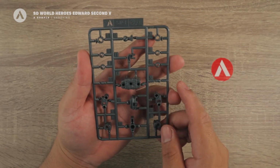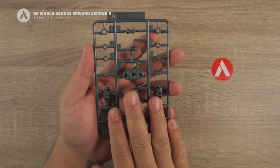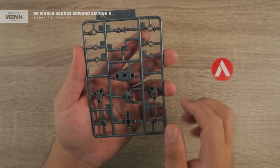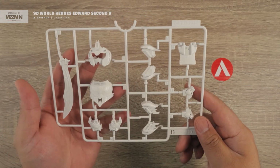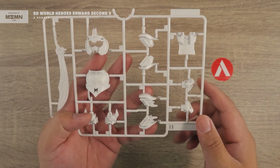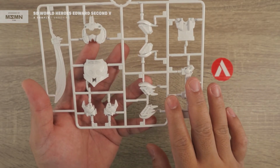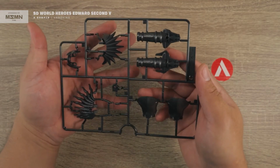First, we're gonna see the A-Runner. So this is now the traditional or standard A-Runner for the SD World Heroes. It's in the gray color and you have the torso and the hips, ear, and the other joints. Next is the B-Runner. B-Runner comes in the white color, which is also similar to the Benjamin V2 Gundam. You have the head here, the weapons, and some of the armor, probably the shoulder armors are here. So that's your B-Runner.